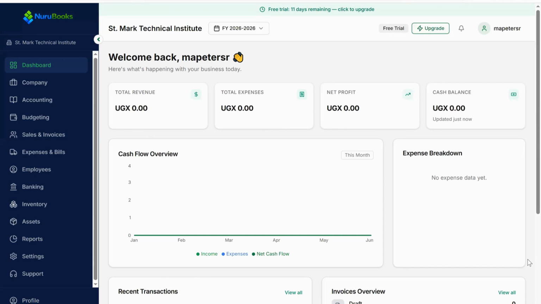So you could be having balances of your cash. Maybe you're starting NuruBooks on 1st of January 2026. So you have the balances of cash from 2025, bank balances from 2025, stock balances from 2025, your data of 2025, and so on. So you want to enter these as opening balances. So how do we enter these amounts in NuruBooks accounting software? Is there a workspace or a functional area for it or a page? The answer is actually no.